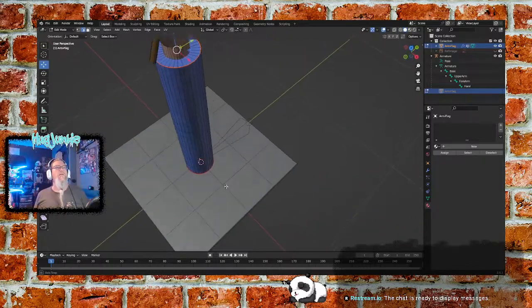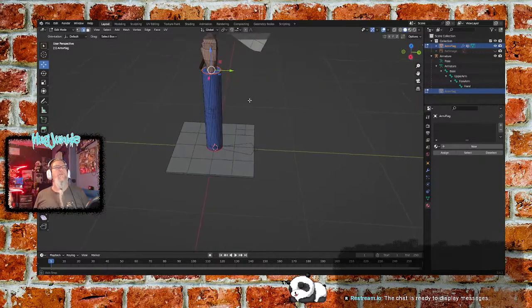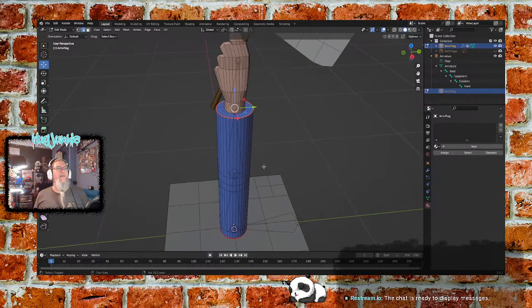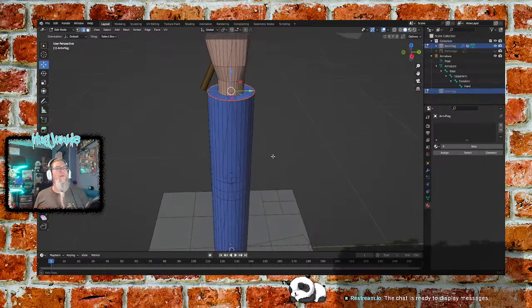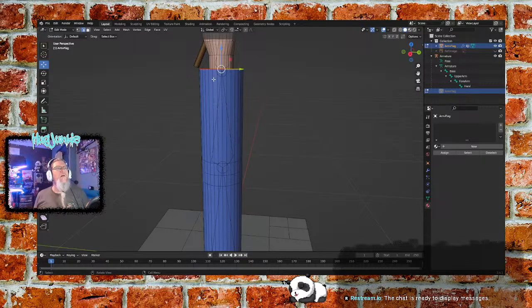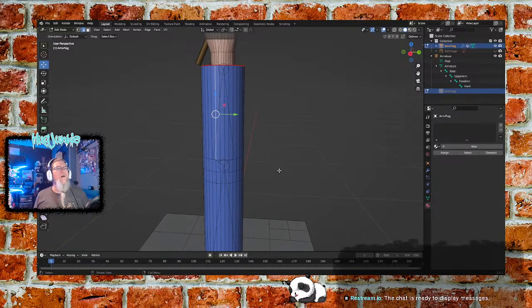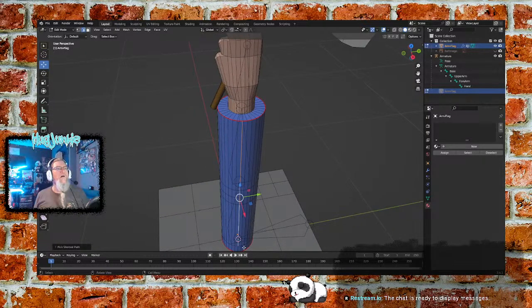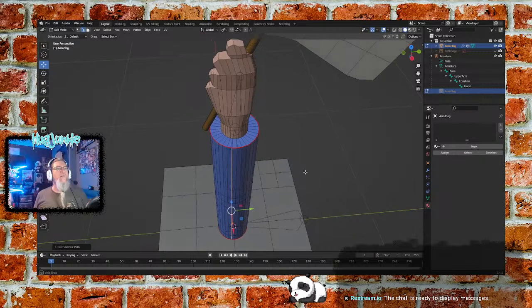Don't know the word, but we'll not attempt it. We can mark a seam down the centre here, I suppose, to that marks a line there. Go Control E, mark the seam. So that should unwrap naturally now.